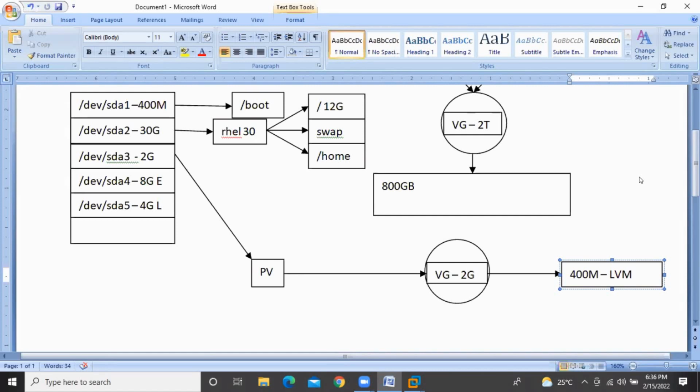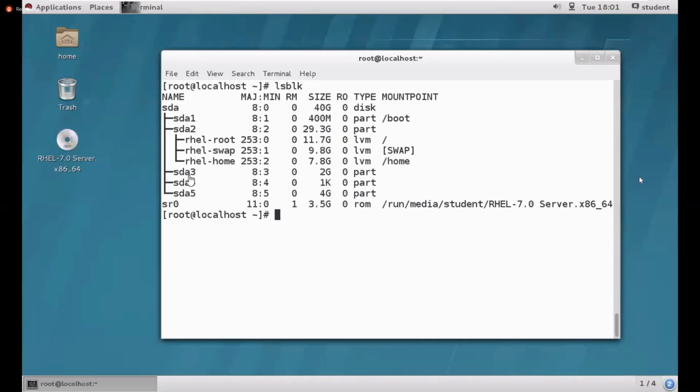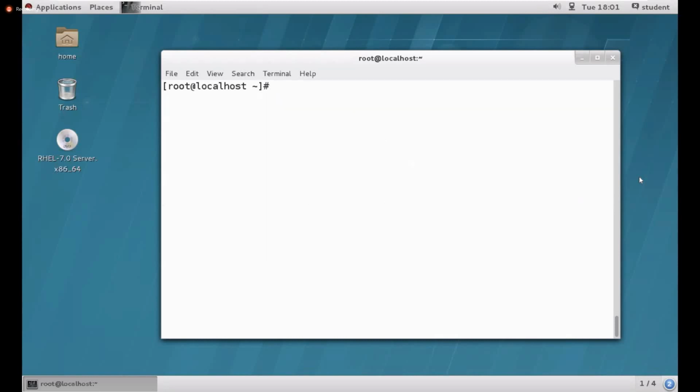Clear? So can we do it practically? Yes, guys. Right, let's see here. Already we created a few partitions. With the help of those partitions, now I'm trying to create the logical volume, right? So we need to convert /dev/sda3 into a PV, physical volume. Guys, it's a very simple command, very easy to remember. pvcreate is the command, that's it. So pvcreate, then we provide /dev/sda3, then hit enter. Physical volume /dev/sda3 successfully created.